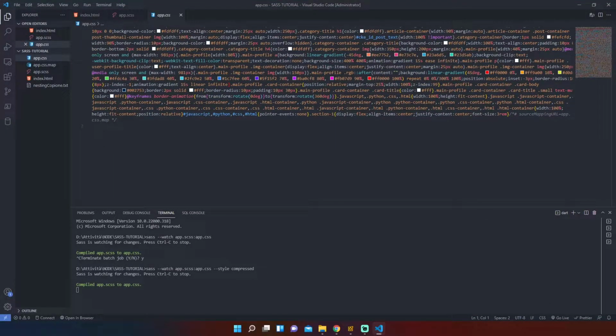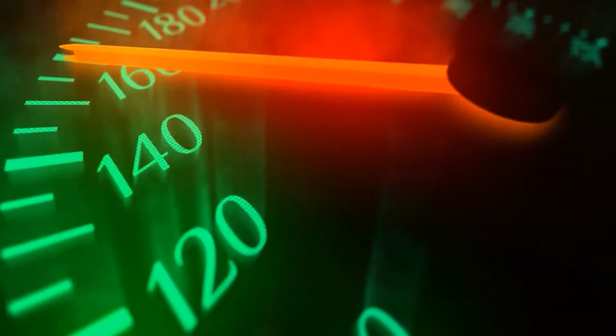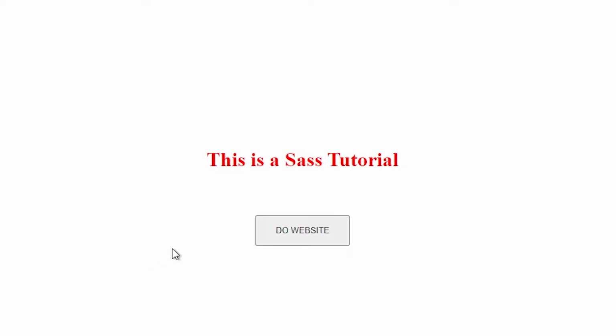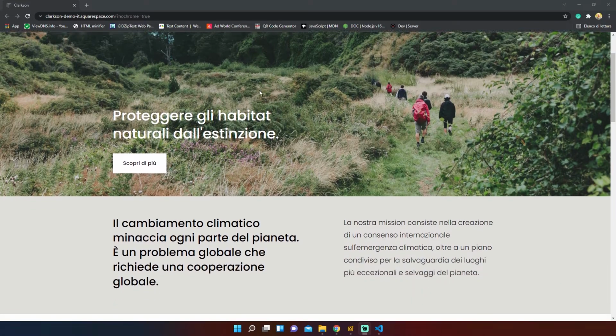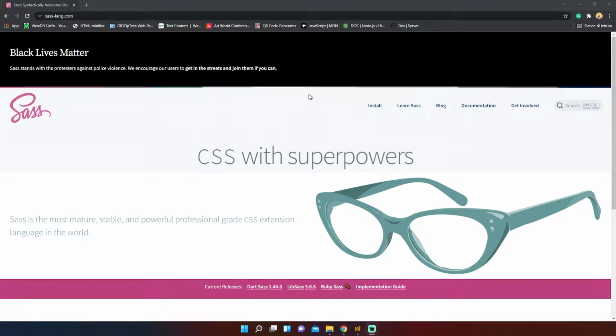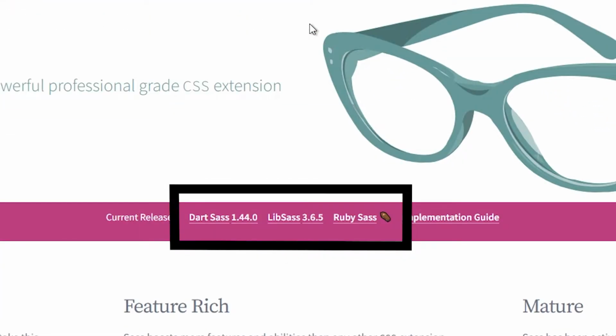But it doesn't end here. SASS gives you the power to compile and at the same time minify your CSS. This allows you to make a better product with better performance. With SASS, you can write your custom library and keep it reusable when you need to speed up your website production. Before we start, we need to understand what SASS version we must install on our machine.